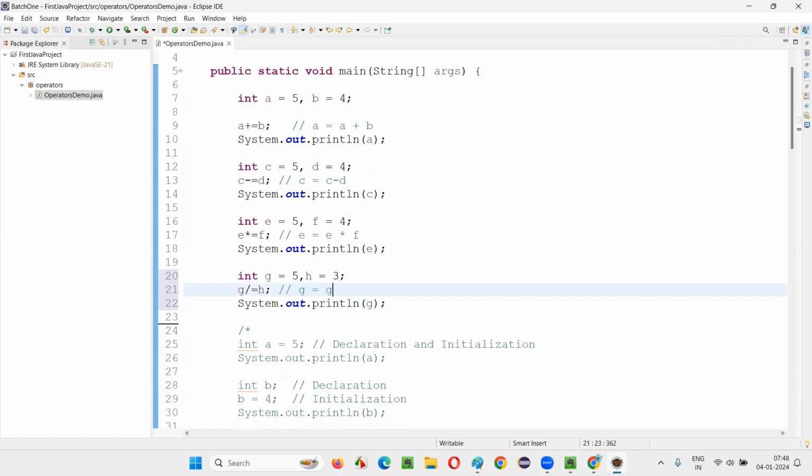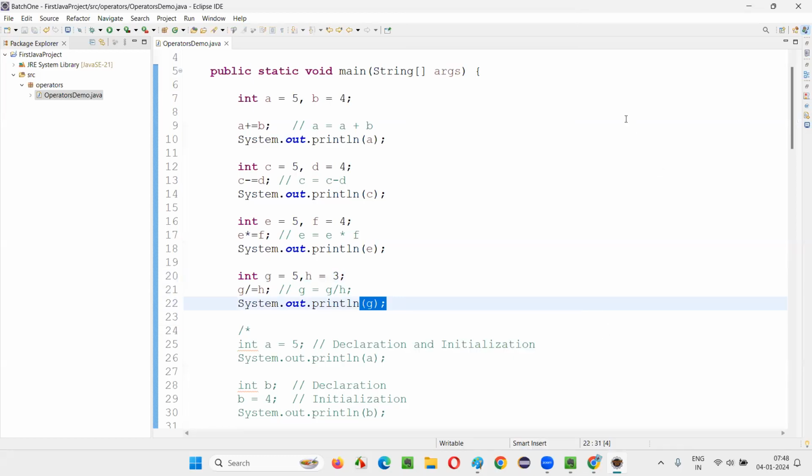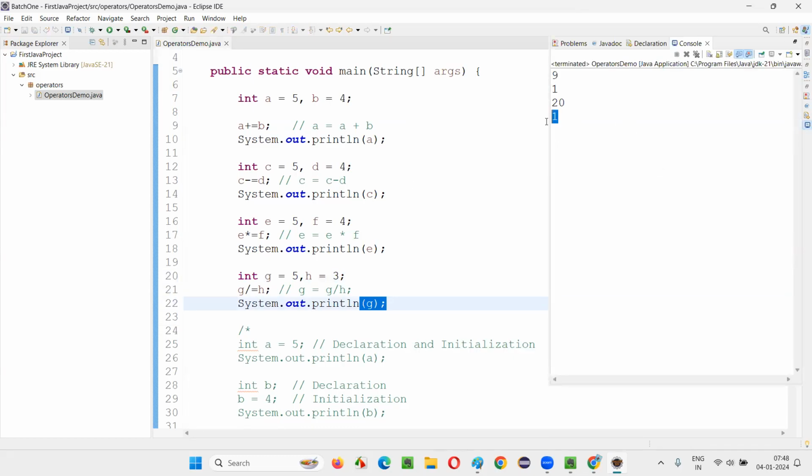G is equal to G divided by H. How many times will 3 go into 5? Only one time. So 1 will be assigned to G and 1 will be printed in the output. You see, 1 got printed in the output.